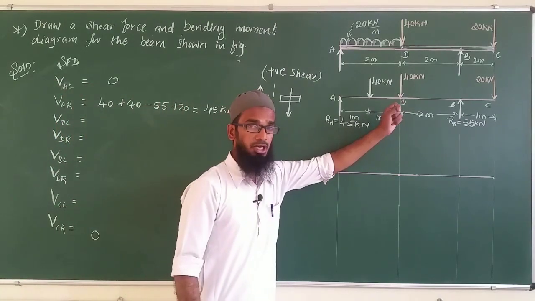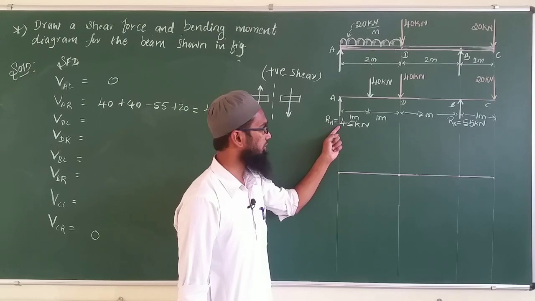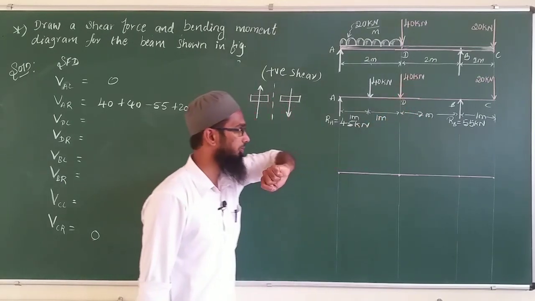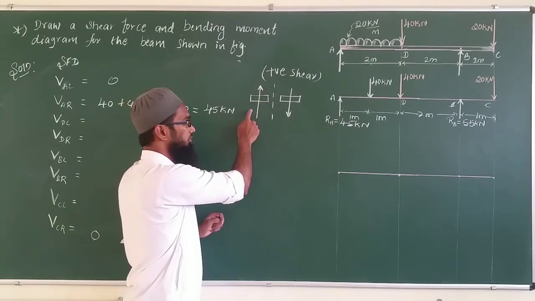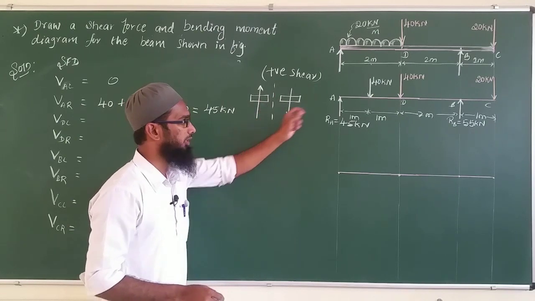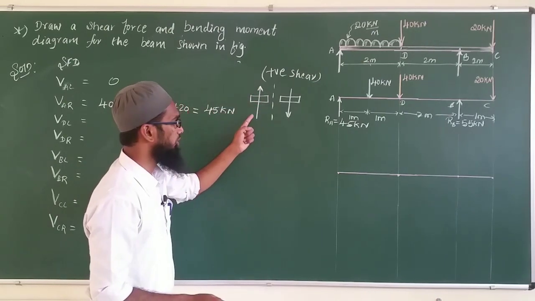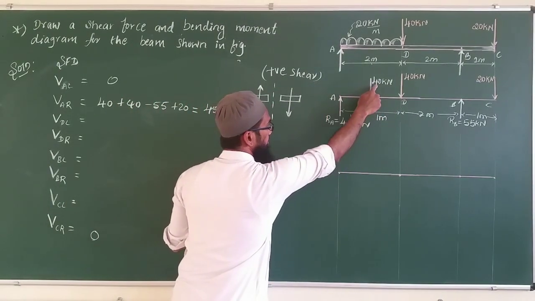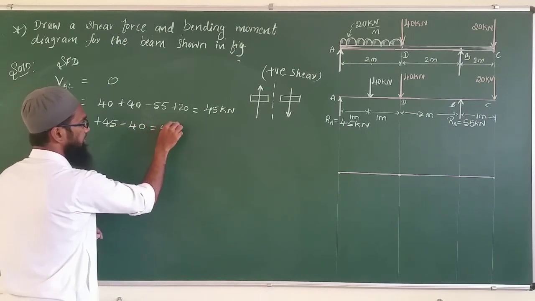Now we will go for the point D. Again we have to calculate by left as well as the right. With respect to D, we have two forces on the left hand side, 45 kilonewton as well as the 40, but I will not consider the load which is acting on that particular point, that is 40 kilonewton. When we are taking the left of that particular point, we have to see only the left of this one, that is the force of this one. We do not have to consider this because this center line is our reference point, and this center line indicates the point D. Now we are calculating the left of D, so I will use this sign convention. If the load is acting upward, I will take the positive. So this is positive because with respect to D, upward is positive, this is minus 40, this is plus 45 and this is minus 40, which gives 5 kilonewton.